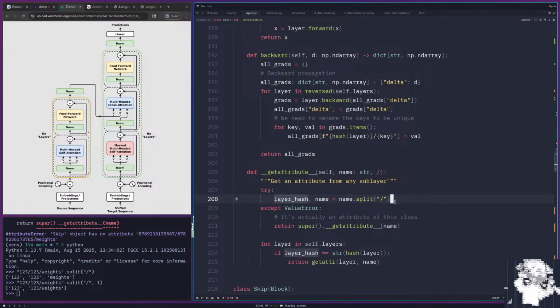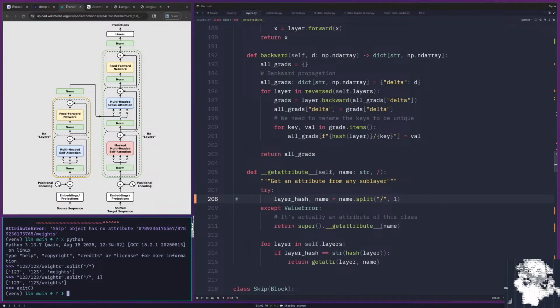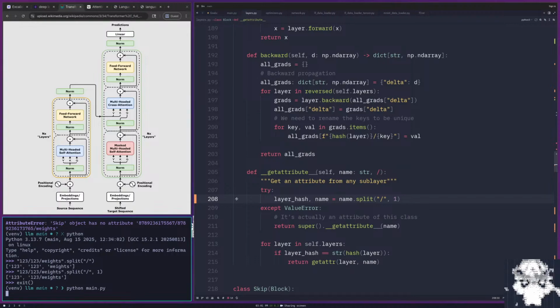Yes. So let's add a comma 1 to that. Okay.